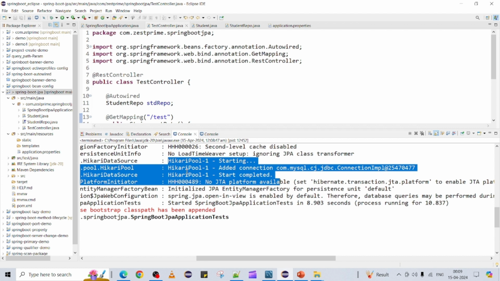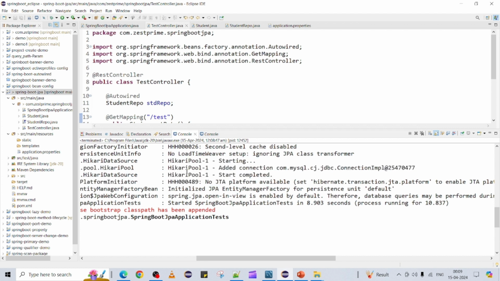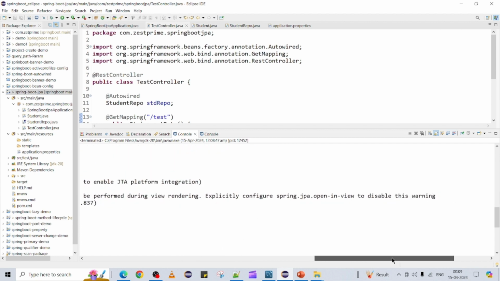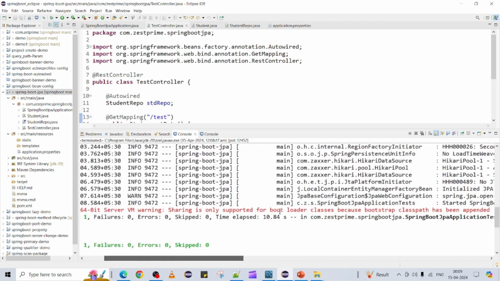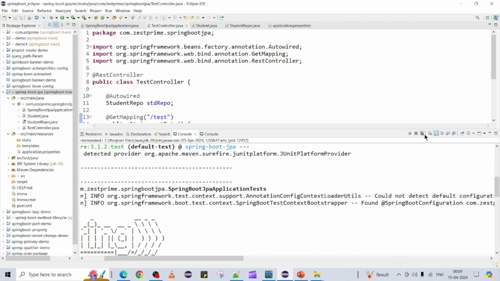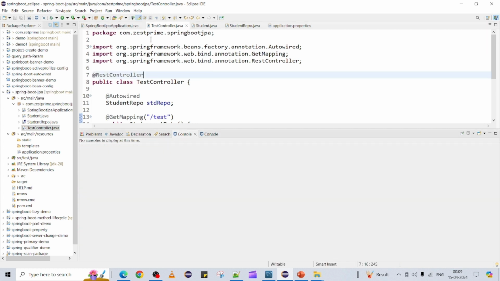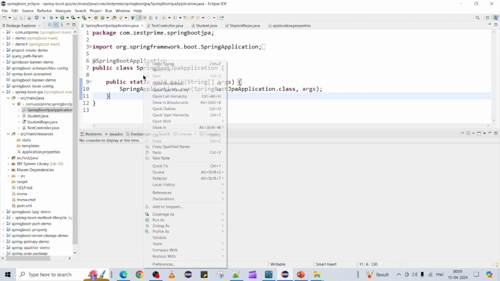So it is trying to use the Hikari pool and connect, while it is executing the JUnit test cases. So we are observing Hibernate transaction, meaning everything it is trying to initialize while running the test cases, right? So this is the way you can build it. Now we have to run the application. So I'm going to run it.